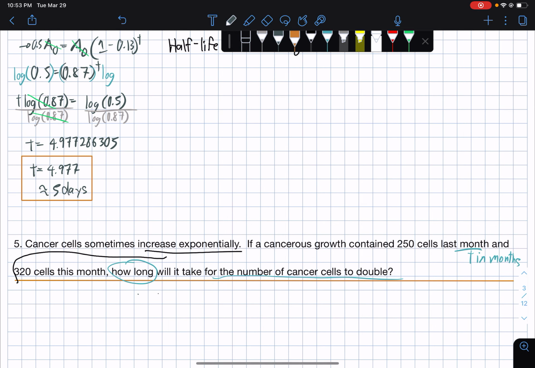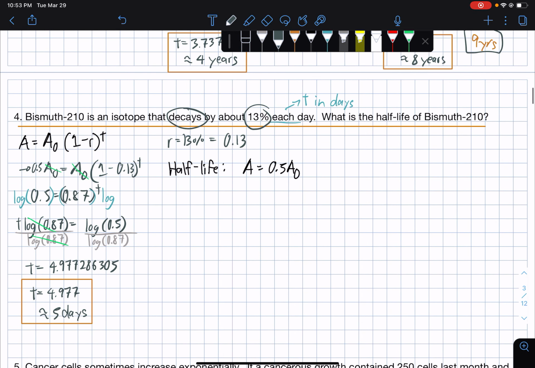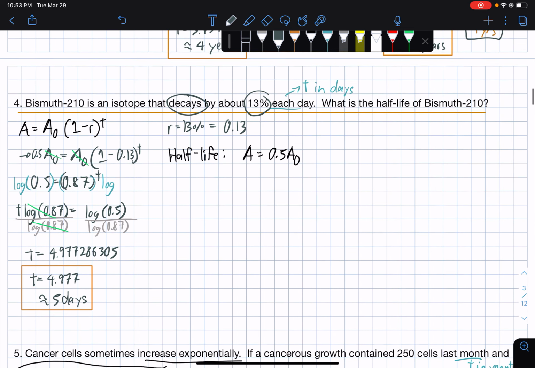Let me be honest with you. When the problem asks about half-life, my first conclusion is that t is basically half-life, but it's not always the case. This is not always the case. I'm not sure why. It hasn't been proven yet on my end. I can't really be certain about it yet. But anyways, this is our answer already.